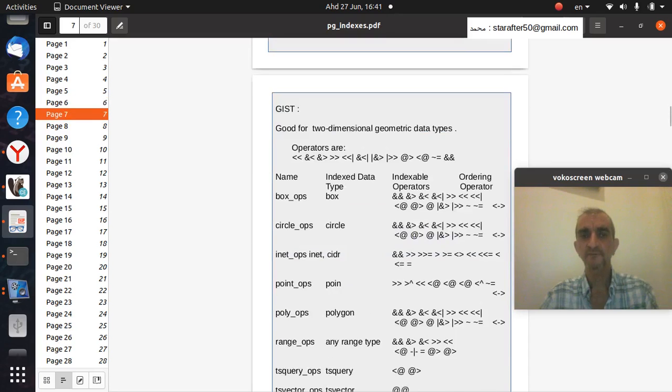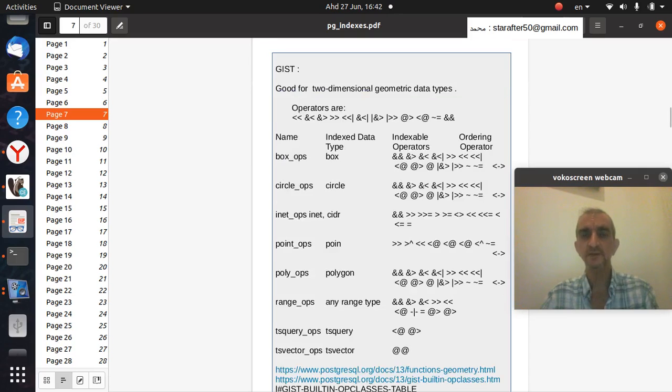The fourth index, which is the GiST, works for two-dimensional geometric data types. I believe that, like in maps, PostGIS also works with it. So for any two-dimensional geometric data types, GiST will be your choice.